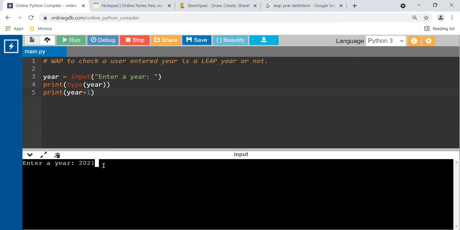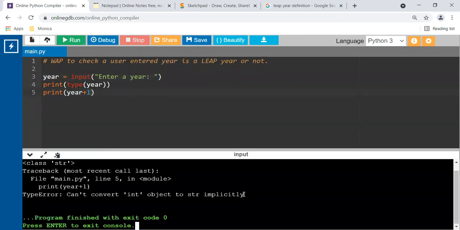Now after I press enter, it should have given me 2022, but it will give you an error because it says cannot convert int object, which is 1, to string implicitly. Implicitly as in internally, it cannot add 1 to a string data type. And that is the reason we'll have to convert user input into integer value.